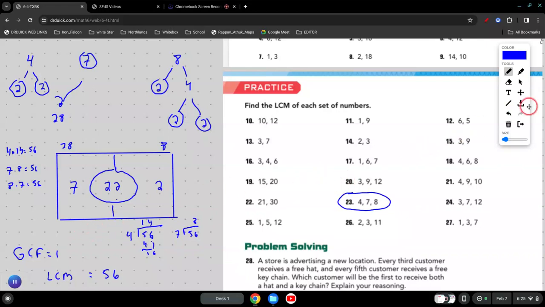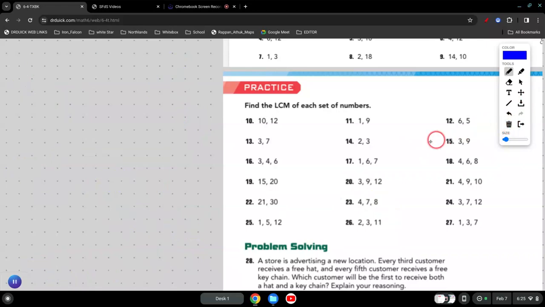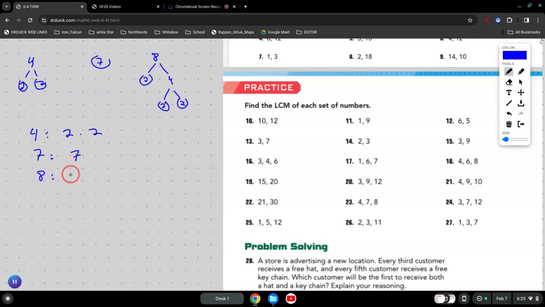There's another way you can do it, and I'll show you it right now. So I could take my factors again. For 4, it's what? 2 and 2, right? 7, we don't have anything. And 8, we have what? 2, then you have 4, and then you have 2 and 2, okay? So I'm reestablishing the obvious. If I take 4 and I put its factors, 2 times 2, right? 7 only has 7, right? Doesn't have anything else. We have 8, and we have 2 times 2 times 2, okay?